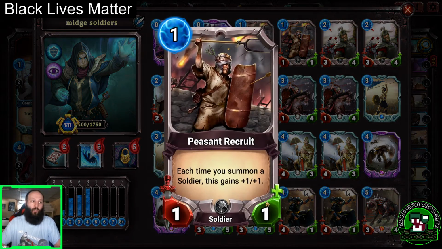Next up is Peasant Recruit. Now this is a basic card and is somewhat of an anomaly within the realm of Runestrike. Overall, there just aren't that many 1-drops. And even aside from that, there just ain't that many 1-drops that are worth talking about, especially within the context of aggro. Peasant Recruit kind of breaks that mold.